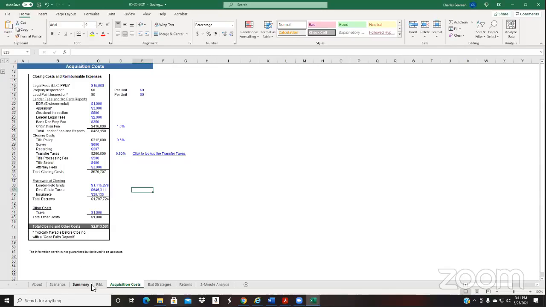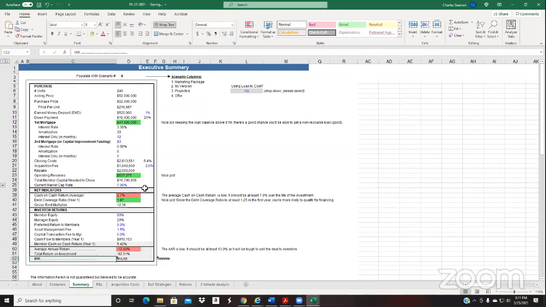So you don't want to forget to include those, because that's a lot of money you'll be short at closing otherwise. So now what we'll do is we'll come over for the sake of the example, and we'll look at our summary tab to see what type of return we're getting. So there's a couple of things we could adjust on here. One is going to be our acquisition fee. Depending on the size of the deal you're looking at, your acquisition fee is going to change. If you're looking at a $2 million deal, it might be on the 5% side of the purchase price. If you're looking at a $50 million deal, it might be 1%. So it's usually a sliding scale that typically ranges anywhere from 1 to 5% of the purchase price.